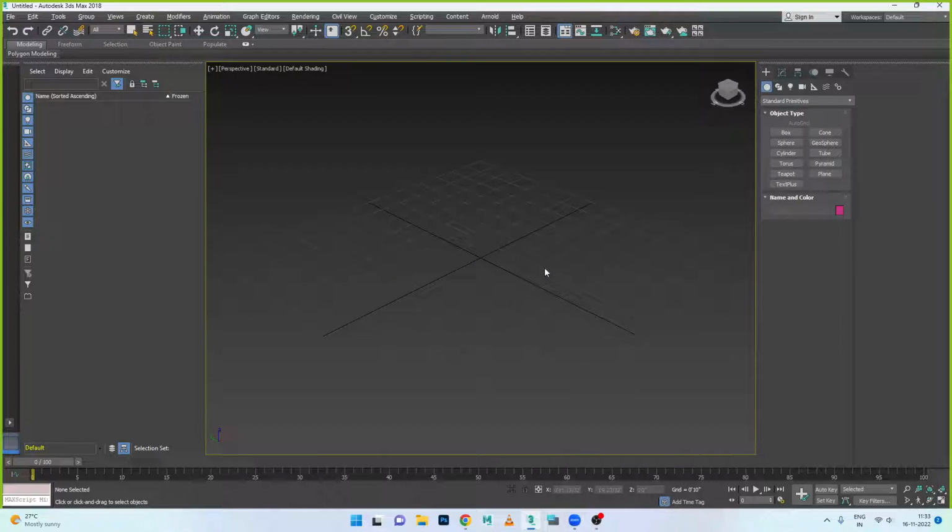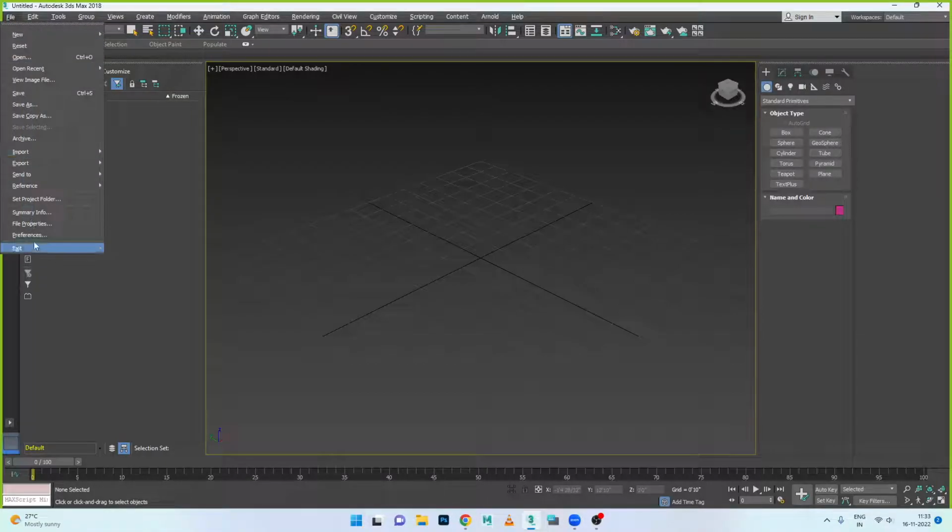Today we'll start the character model. First we'll see how to set up the reference in the character model, and we'll start with the head model. Eyes, nose, mouth, ear, all of these we have created. Now, for creating a plane surface and attaching a reference, first we need to create a project.